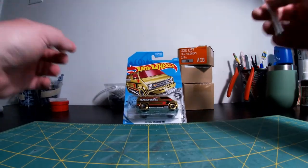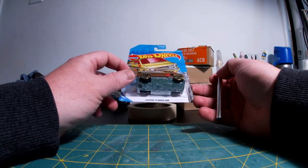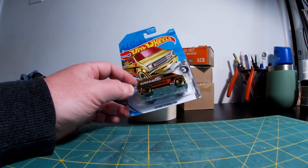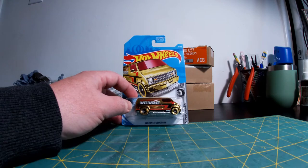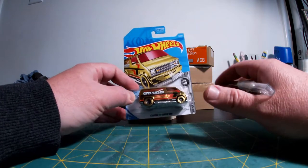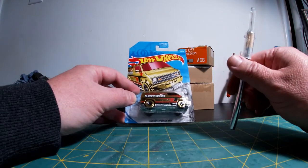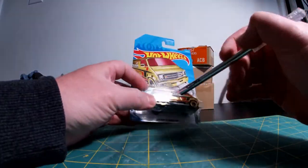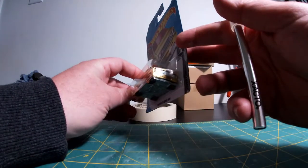It's new car day. It's been a while since I did a Gaslands build, so I figured I'd get back into it by doing a custom '77 Dodge van. It is chrome, and I'm wondering how that's going to come off. My idea for this one is kind of like a roadie van for a punk rock band — black with some punk rock paraphernalia all over it, and obviously some guns.